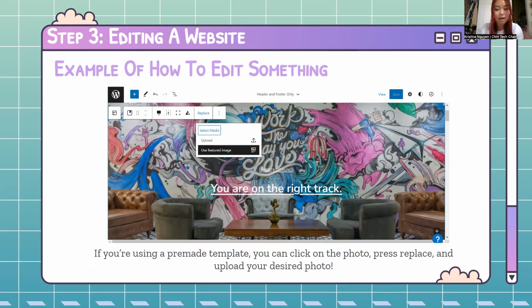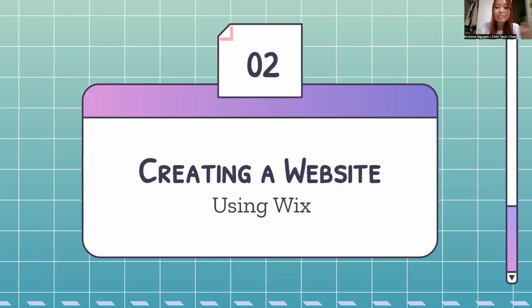So the next option I have for you guys here is using a website with Wix. The only downside about Wix is that there's not that many customizations that you could do, but it's very easy if you don't know how to make a website, because I've used this and it's so helpful. Like no technology background whatsoever. This is what I recommend, and it's really easy to learn too.